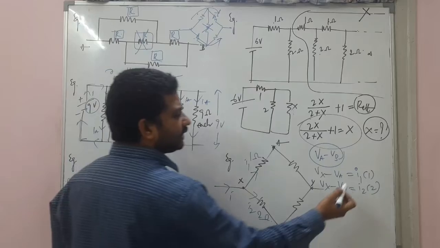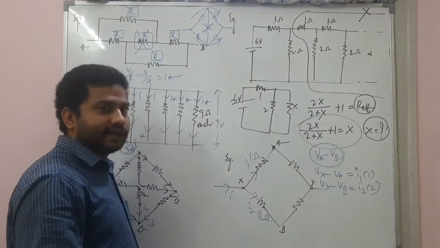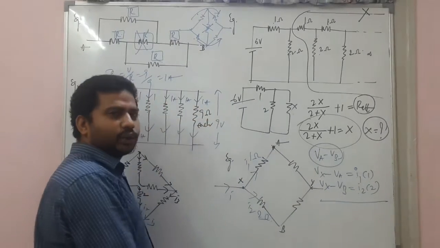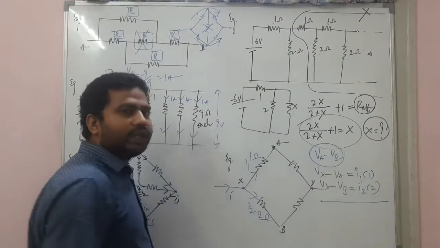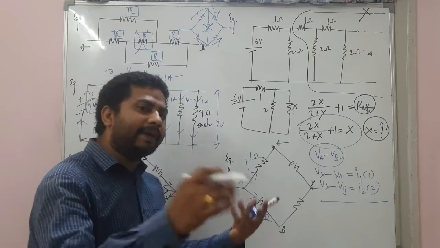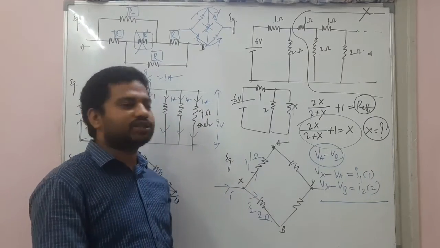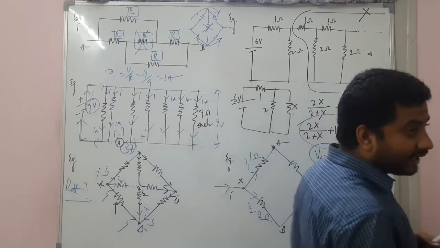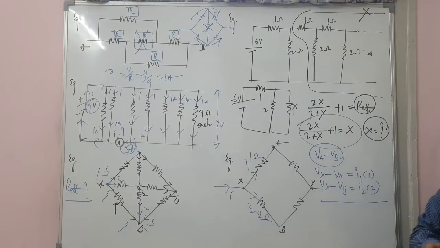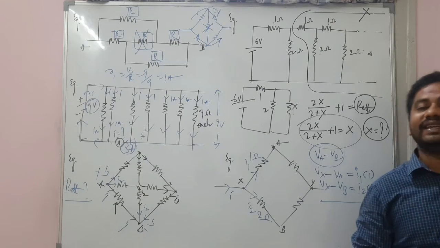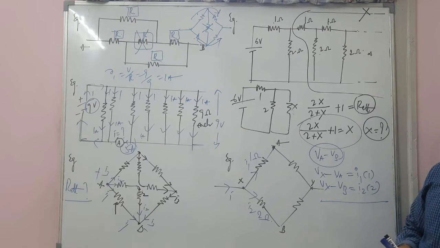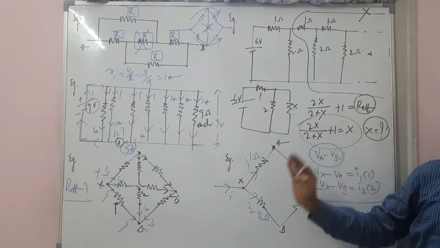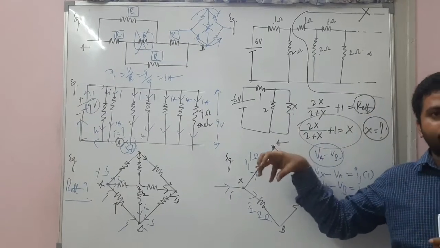Students, don't worry. They'll give I1 and I2 values, or you have to find I1 and I2 values. Then substitute here. You just subtract this equation. You will get VA minus VB or VB minus VA, according to the given question. Right? I hope you are understanding the level of the questions that come in the NEET and CET exams. Alright, and we will be solving some more questions now. Just wait. The last few questions are left and we'll solve them now.